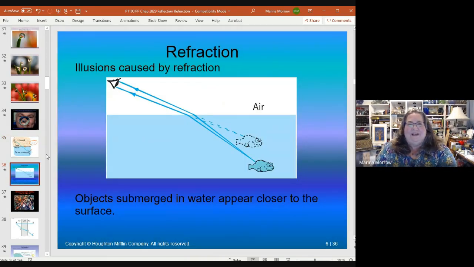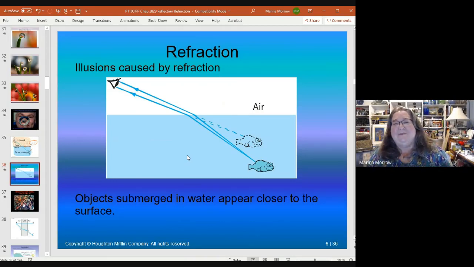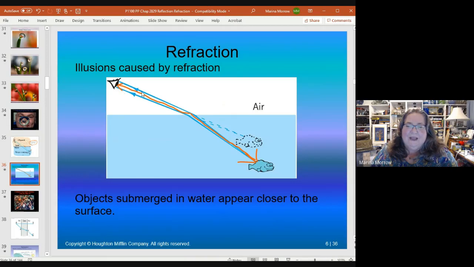Okay, so here's a fish. One of the things is that when you look at fish, they are underwater, unless you're underwater too. But when you're out of the water, in the air, the image of the fish that you see is not where the fish really is. What happens is the fish has light beams radiating in all directions. Some of those are going to come at the right angle so that when they refract at the surface, they come to your eye. But your eye doesn't know that it refracted, so it follows those beams backwards and thinks that the fish is higher up than it actually is.